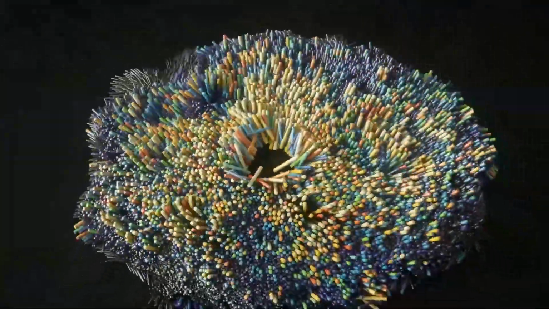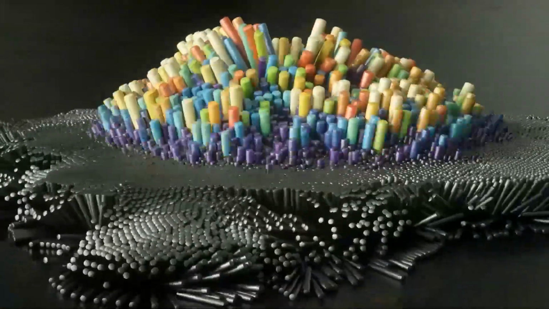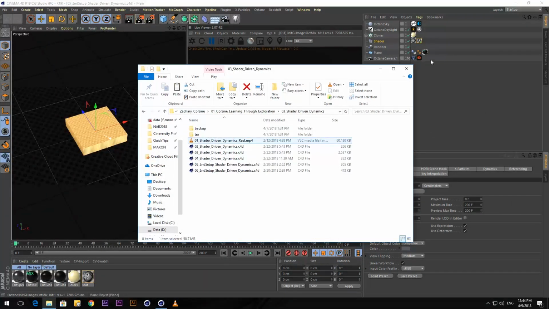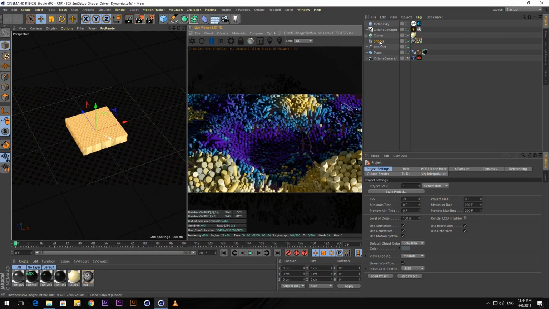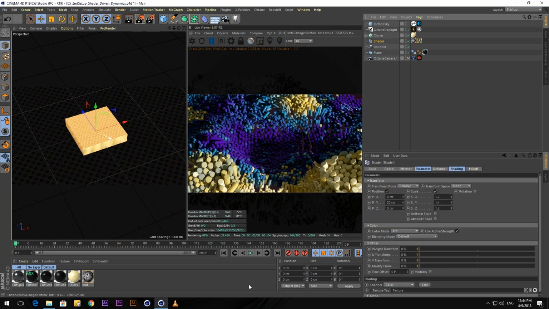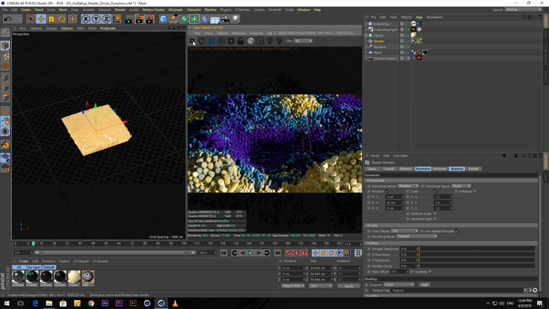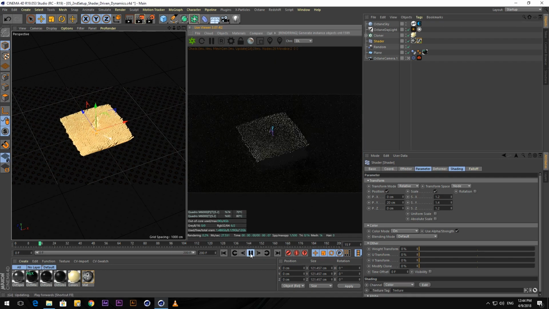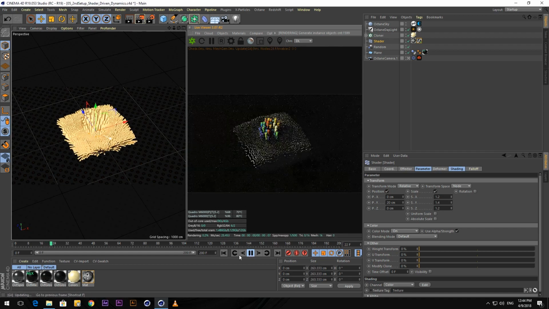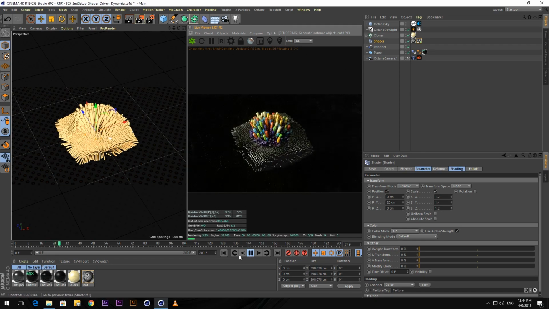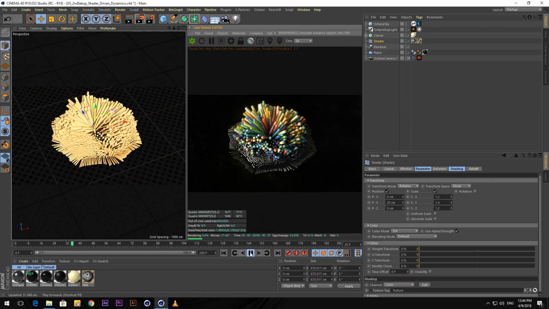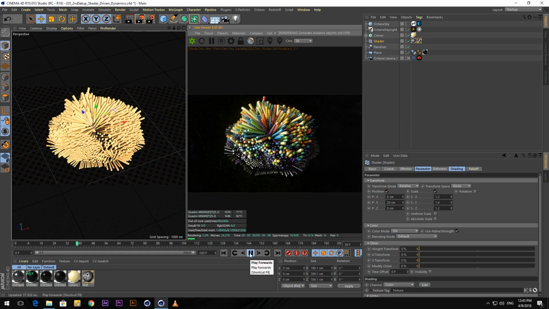Rather than mapping them to a surface, they're all left purely dynamic and left to play out. So what we can do here is I just have a kind of stripped down version here. We just have basically the same setup, but they're all left dynamic. If I let this play, let me send this to render real quick. And if I let this play out, you'll see the clones are too uniform. We're not getting enough variation. These all kind of lay out the same way. It's not really natural or organic or what we're looking for.